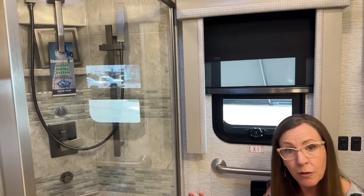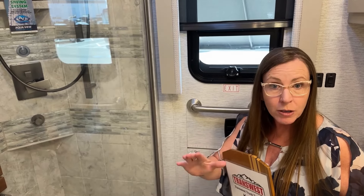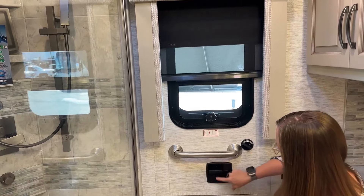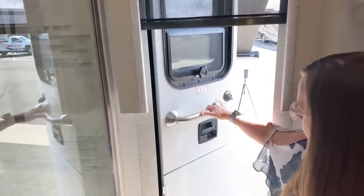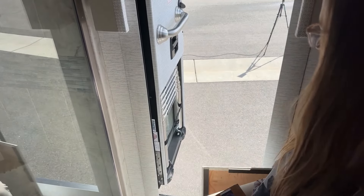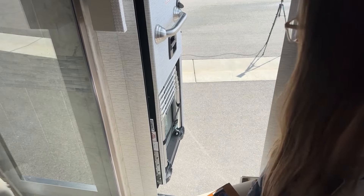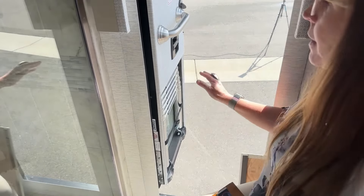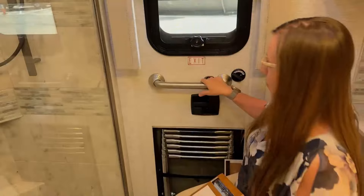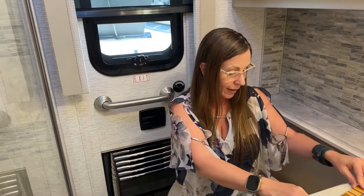This coach has a 105 gallon fresh water tank, a 75 gallon gray water tank, and a 55 gallon black water tank. It also has some really cool standard features like this egress door. I can just unlock and open this door to have complete access to the outside, and there's a cool reusable metal ladder that deploys. More importantly, this is a great place to load up things for your trip — bringing items in or out, maybe bypassing the front door when you've got pets up front.